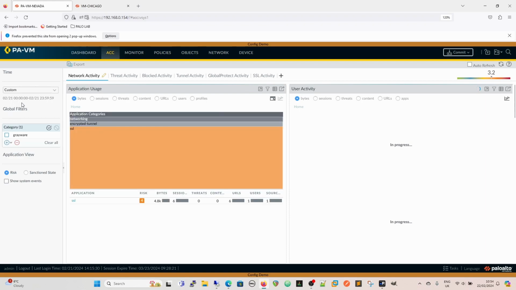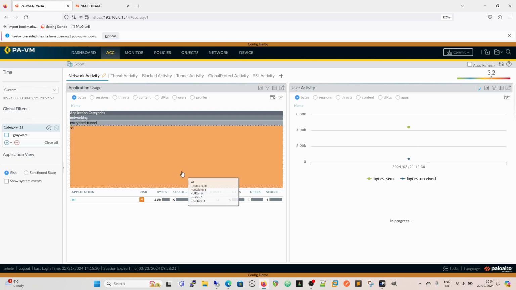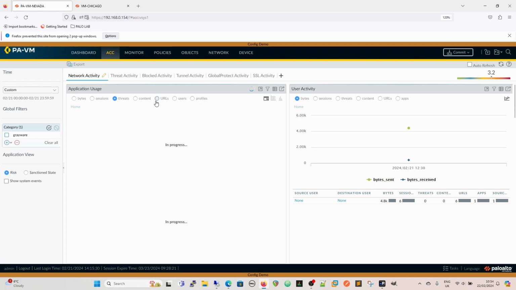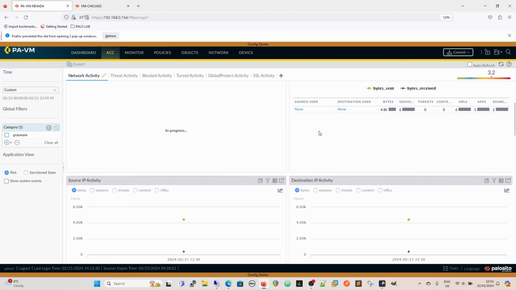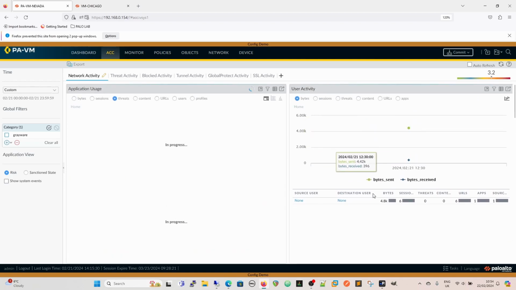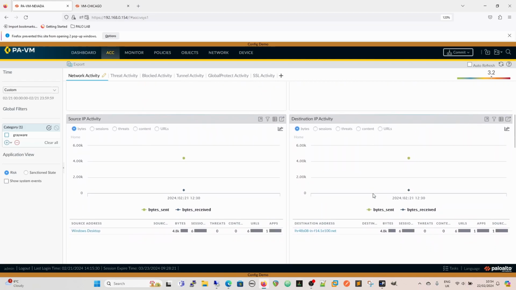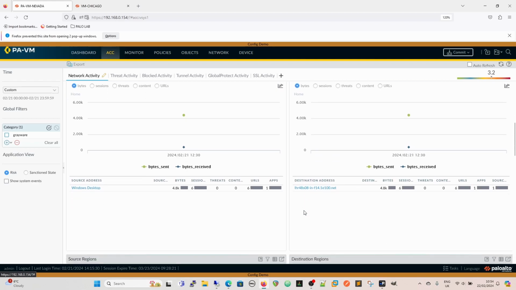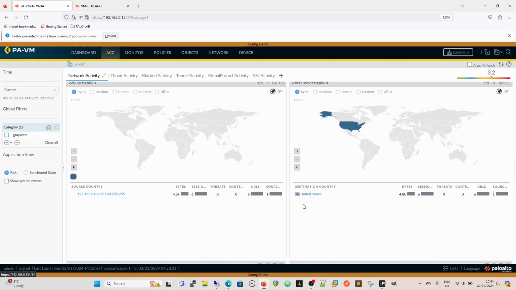A custom period. The custom period has been set because it's the report length. So we've got the network activity, any threats or URLs, user activity. So if you've got the user here as well, it'd have the user name, source IP, so the Windows desktop, because it's going to resolve it, and then you've got the 192.168.50.10, and then where it was going to, which is all the testing that we've done with Palo Alto.